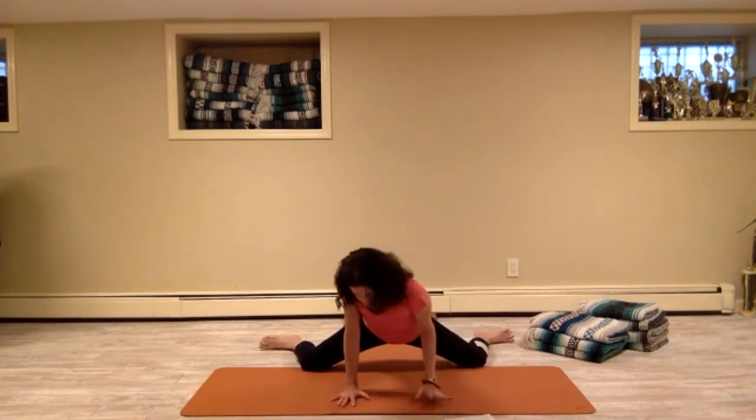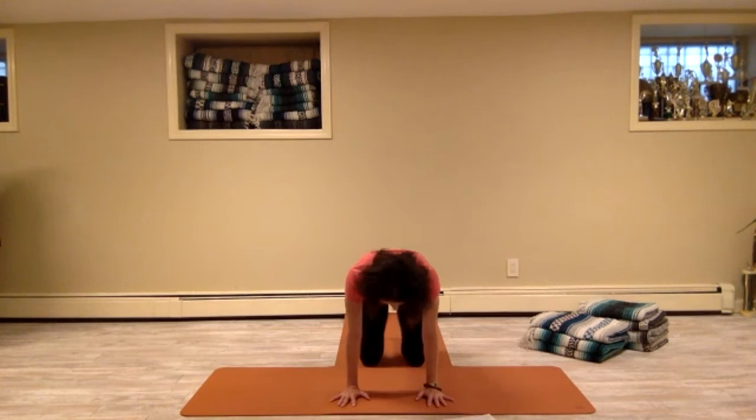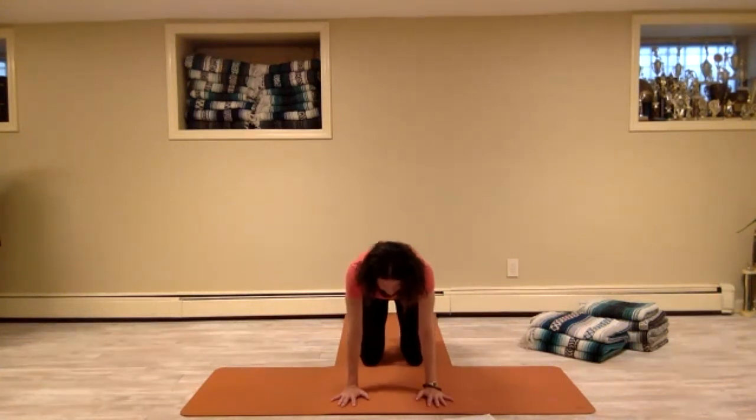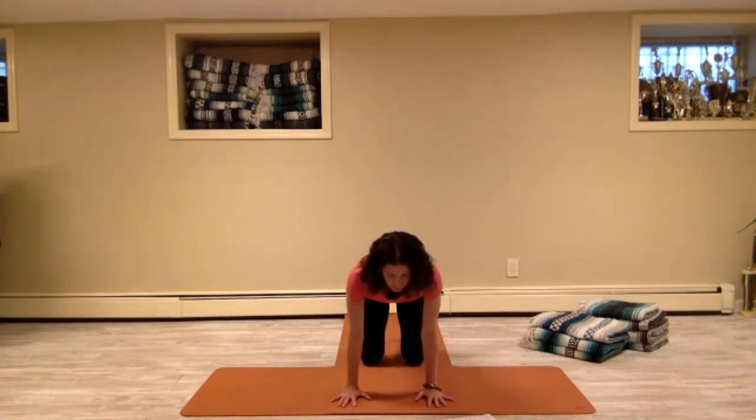Take your hands under your shoulders. Bring the knees back under your hips. Your toes are tucked in line with the knees. Point your feet and pull your butt back to sit on your heels. And then come forward, shoulders over wrists.